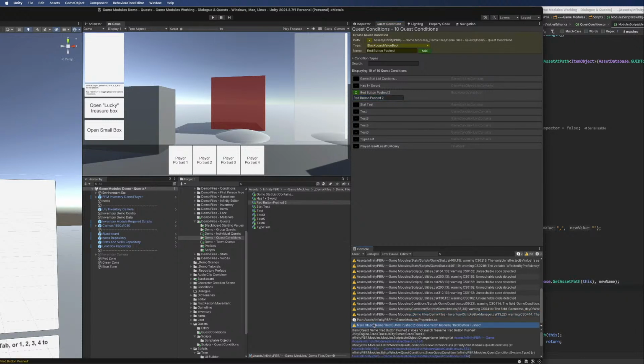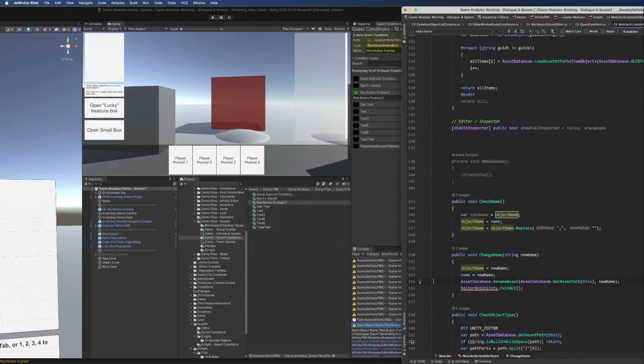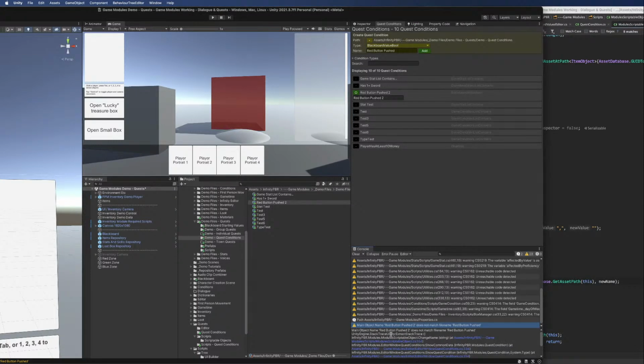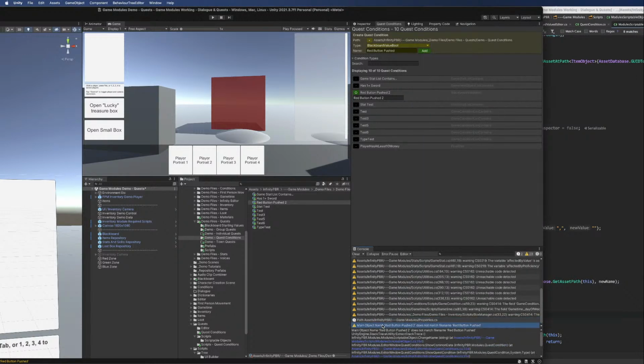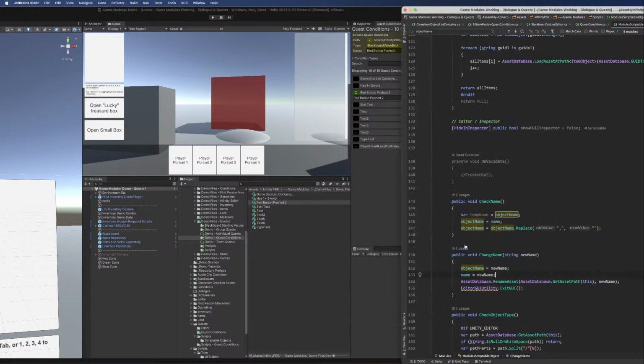It didn't, but you know, this is just a warning. Does not match the file name. That's because I just changed it. So this is not really a warning that needs to be handled.